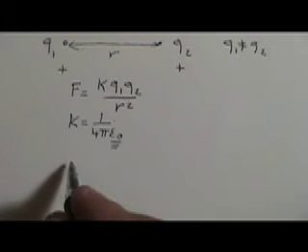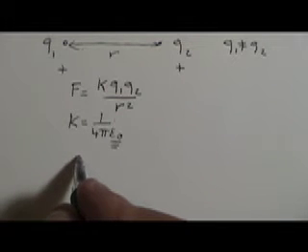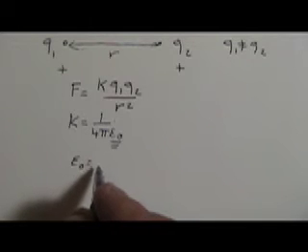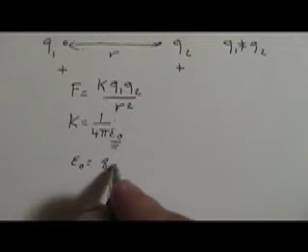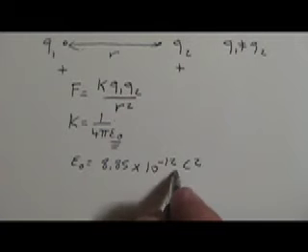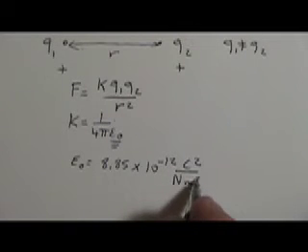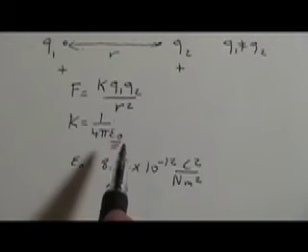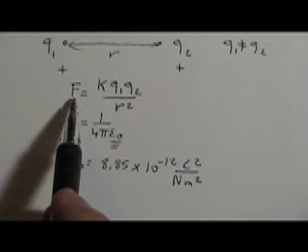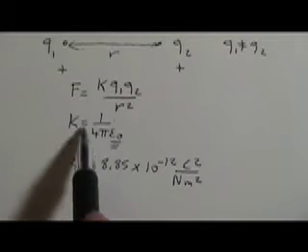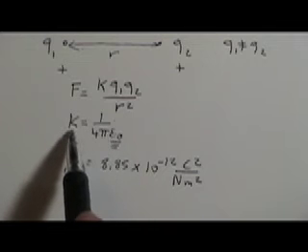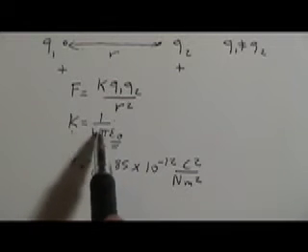This epsilon 0 is a universal constant called the permittivity of free space, and it's equal to 8.85 times 10 to minus 12 Coulomb squared over Newton meter squared. Physicists don't want to write 1 over 4 pi epsilon 0 all the time, because they always have to write the electric force and the electric field, and this 1 over 4 pi epsilon 0 always shows up. So they say we might as well replace it with K instead of writing this all the time.